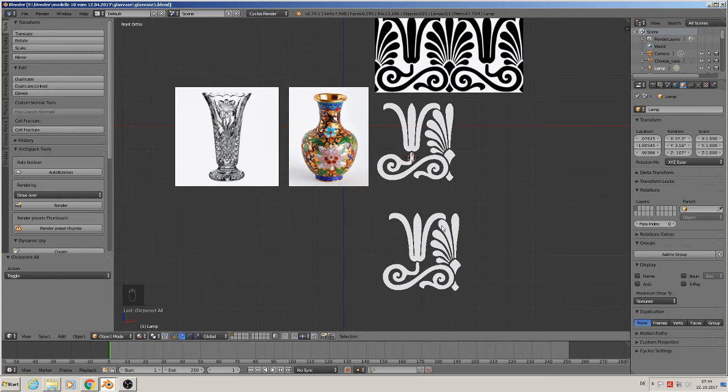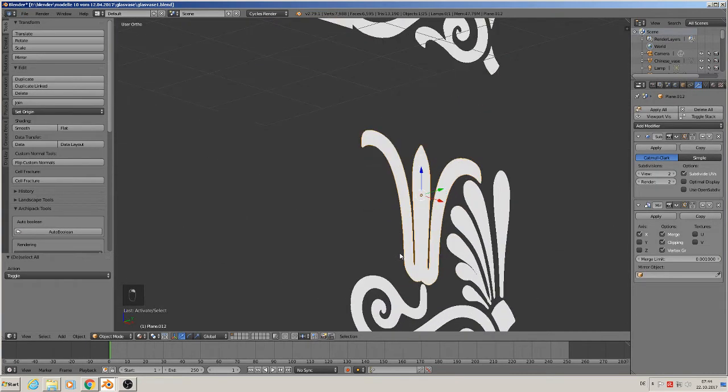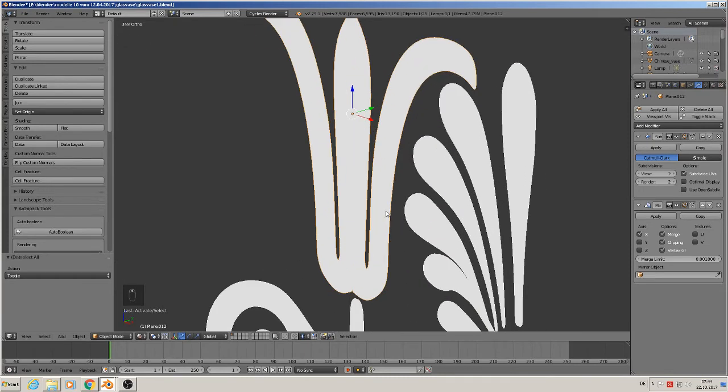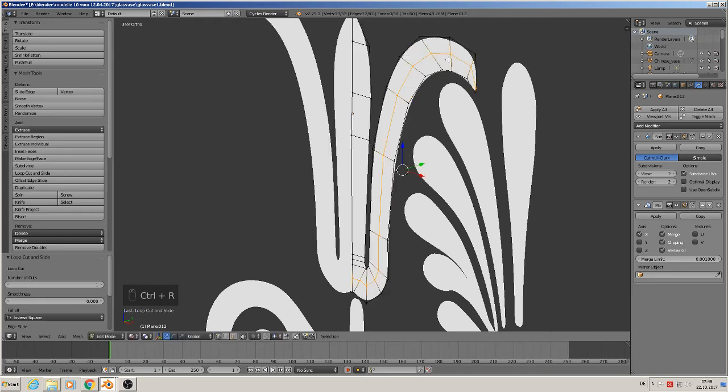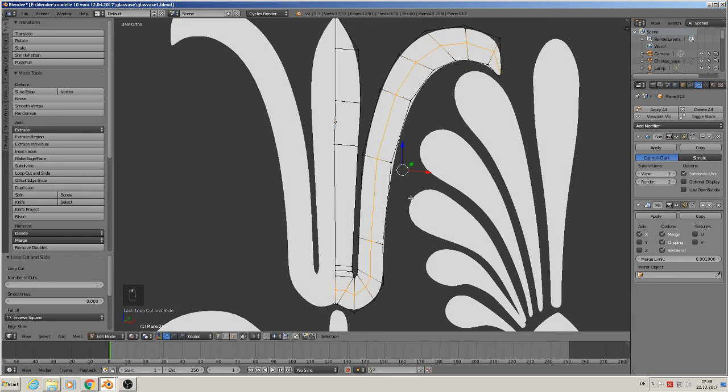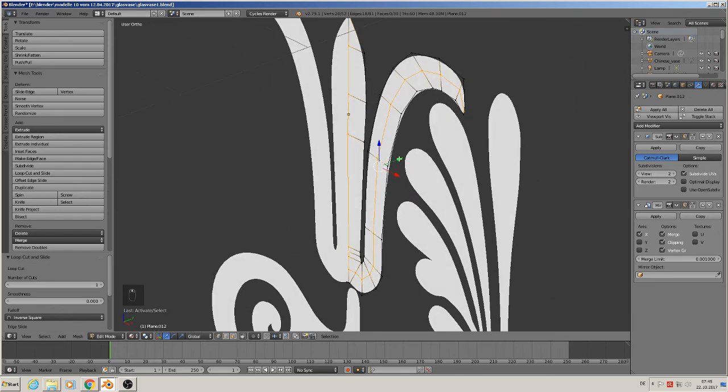Yeah. Good. Now we want to make it look 3D, and that means we need a middle point here where we can drag out. So Control R to make a loop here in the middle, and now we take these points here, and then we bring them to the Y.